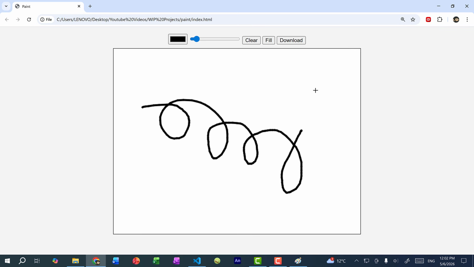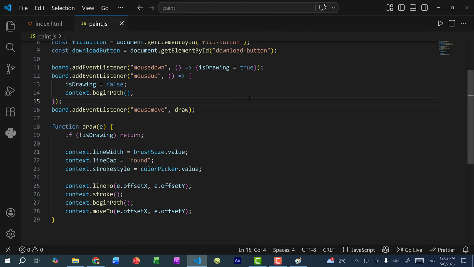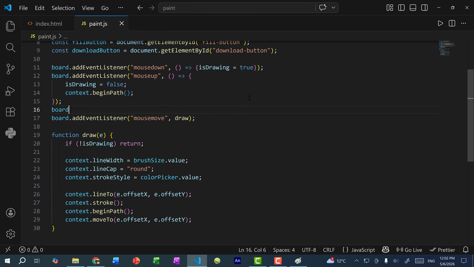Okay. Now there's one issue, and that is what happens if we cross the canvas border. So if I do this, you can see it is drawing almost a straight line along the edges of the canvas. So let's fix that. So for that one, we're going to do board.addEventListener mouse out.